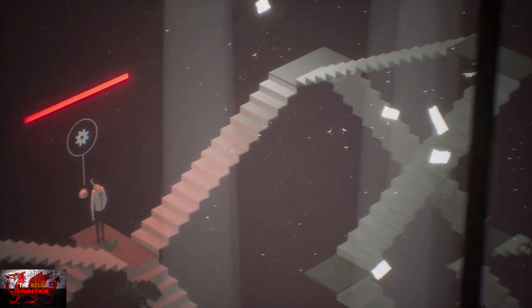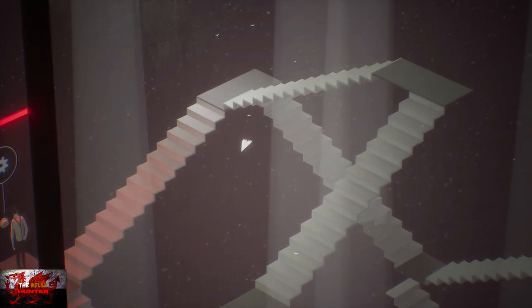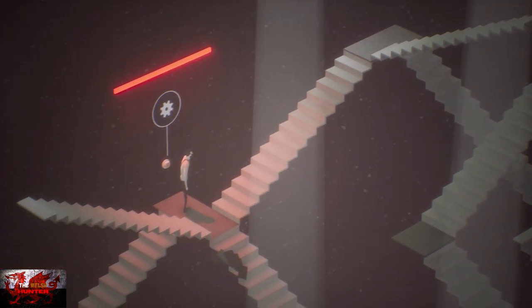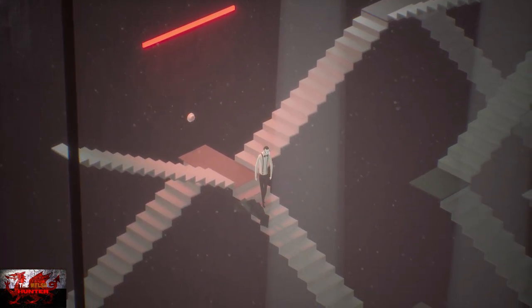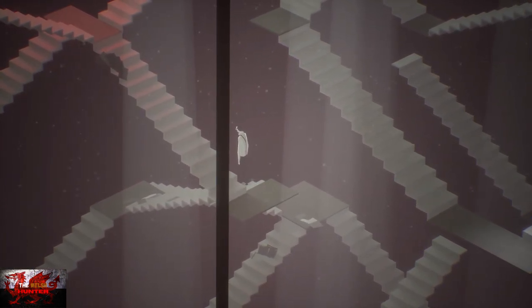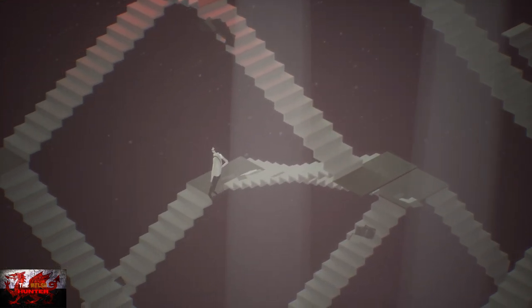So that's going to stop the fan, and now we can actually get the piece of paper that we need, that's just going to lovingly drop for us right on the floor. Again, I'm not sure if you can die from this height, but I'm just going to carefully start heading down anyway, just in case.